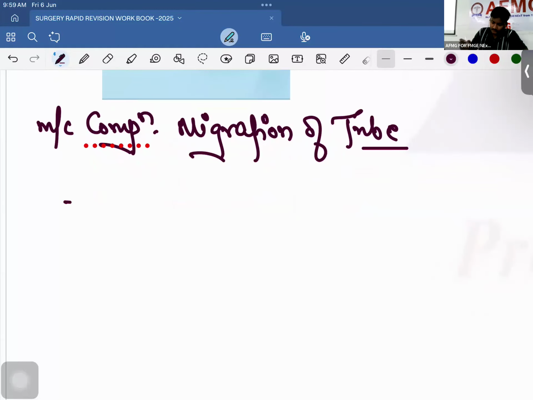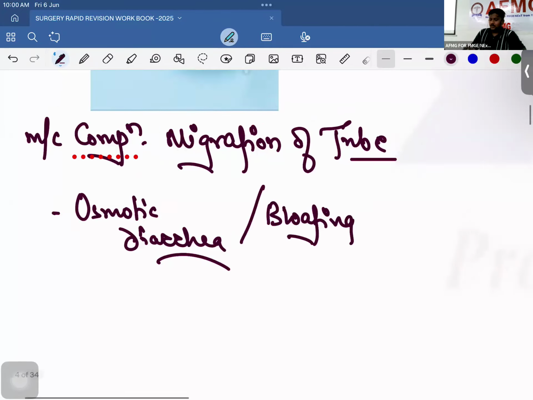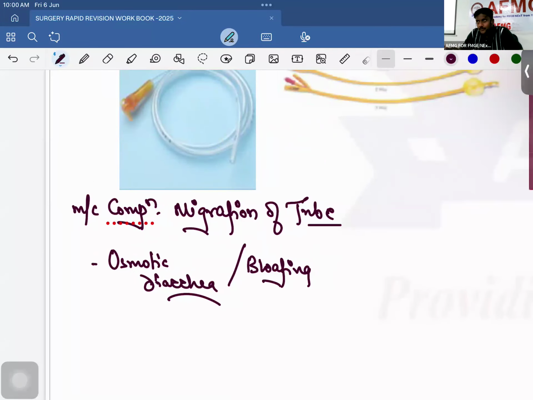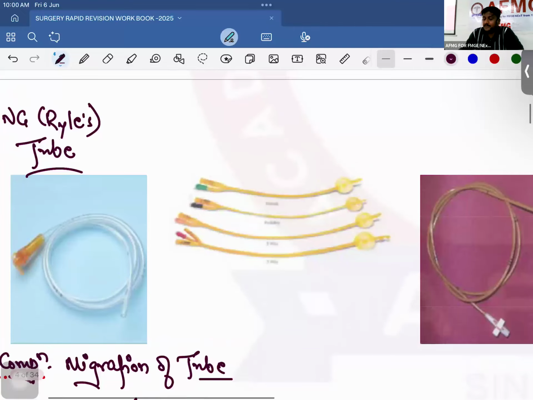Feeding related complication. Now we know whenever we do tube feeding in a patient, we should definitely not give hyperosmolar food. Okay? If you give hyperosmolar food, the patient is going to develop osmotic diarrhea. Remember, the feeding related complication can be osmotic diarrhea in the patient or even bloating for that matter. So osmotic diarrhea or bloating like features can happen as feeding related complications. Hopefully remember.